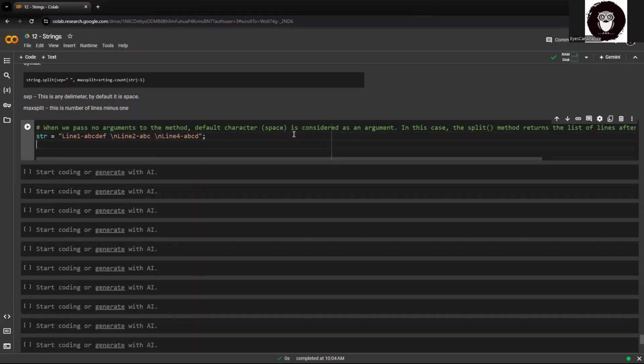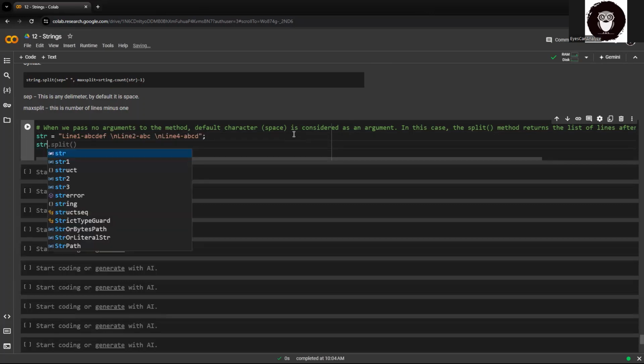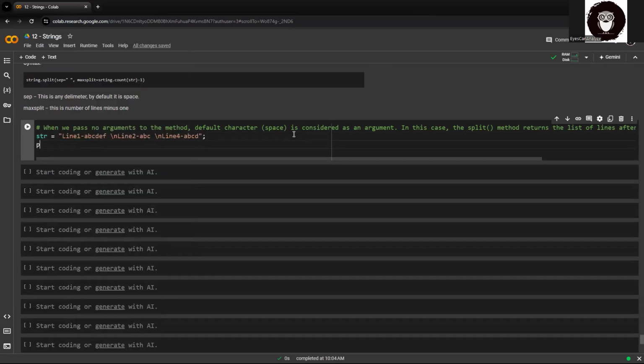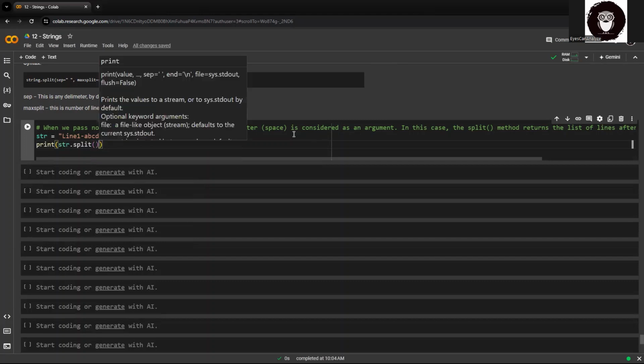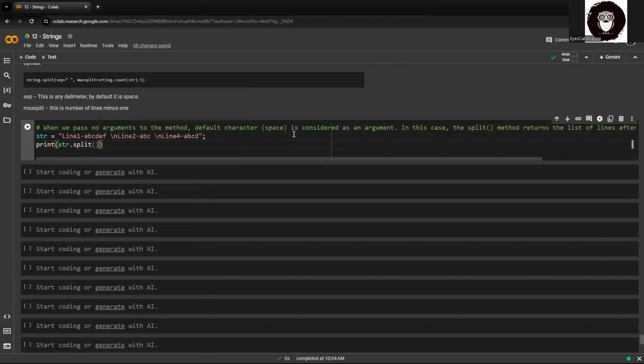Now I try to split this without specifying any delimiter. So I say print str dot split. You can see here I am not specifying any kind of delimiter. And if I run this code, let's see what happens.